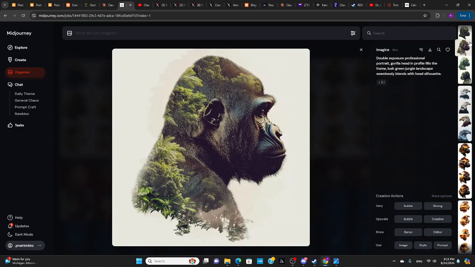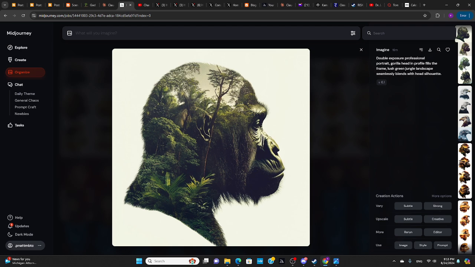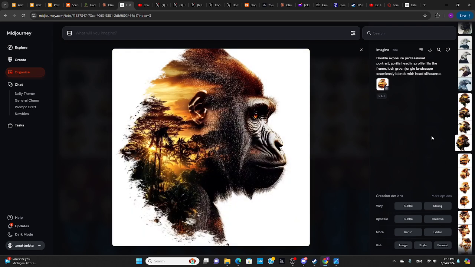So what I did differently was for these, I only used the prompt. And the reason that it came up better, in my opinion, was when I used the style reference in the prompt, it grabbed the orange from what it was looking at.